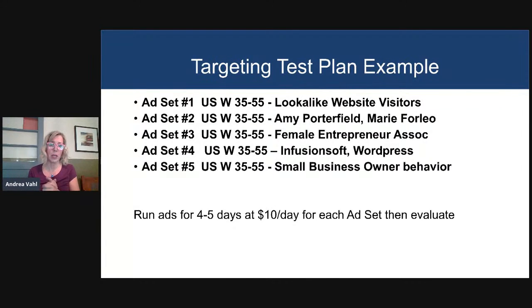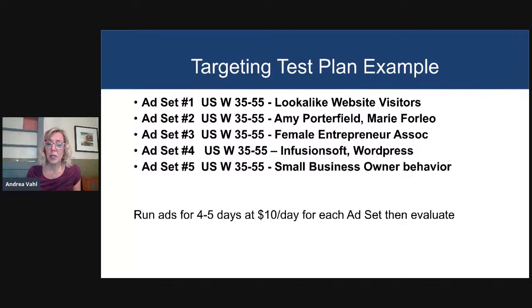And this is an example test plan of running ads for 4 to 5 days at $10 a day at each ad set, and then evaluate. Your test plan could look totally different depending on your budget. Maybe you're just testing for a short time, and maybe you have a larger budget and you can ramp up and test a lot more things. So this is just an example for maybe a smaller budget, where then you'd be testing essentially at $50 a day because you're testing each ad set at $10 a day. And then at the end of 4 or 5 days, sometimes you can see results within 3 days, you're then stopping the ads that aren't performing as well and keeping going the other ads.